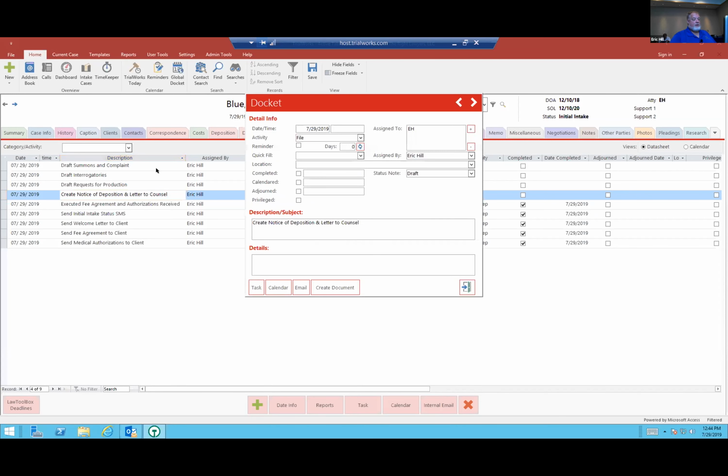So I can open that item up, create notice of deposition and letter to counsel. I can go ahead and create document.